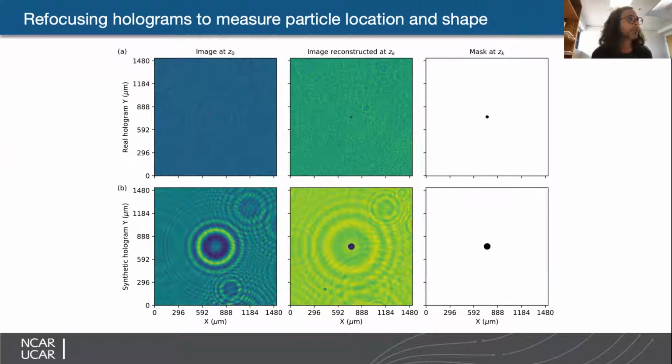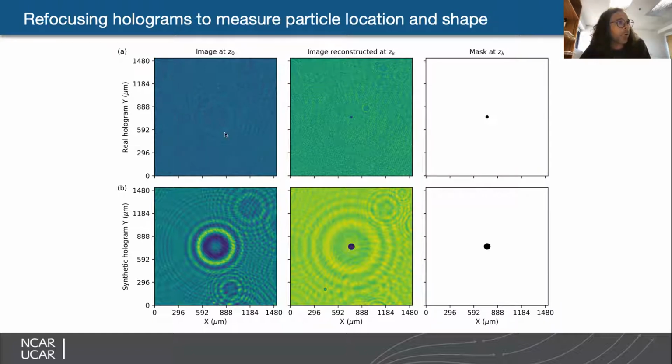So the top and the bottom rows here show a holodeck example on the top and then a synthetic example on the bottom, okay? Both the little insets are what I showed you earlier, right? The images in the column on the left are out of focus. The image in the center column is now showing us having performed the wave propagation calculation on the hologram, and we refocused it at some other value of Z away from the detector. In both cases, different values of Z.